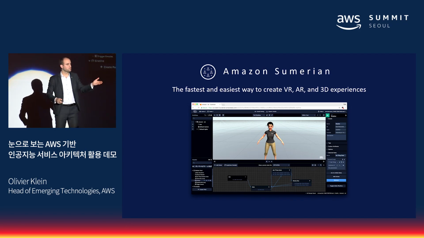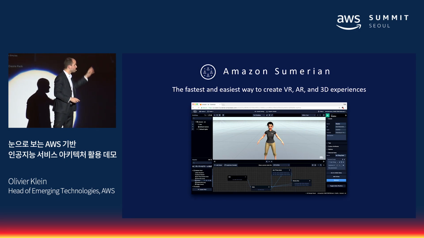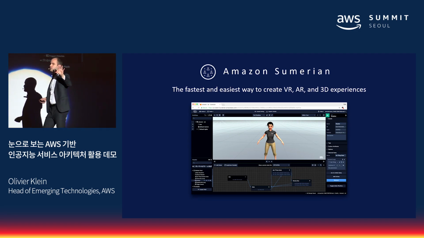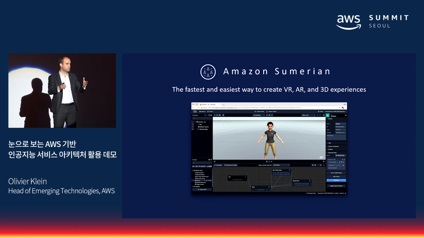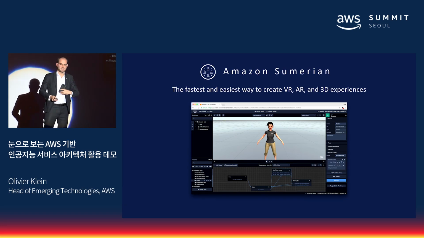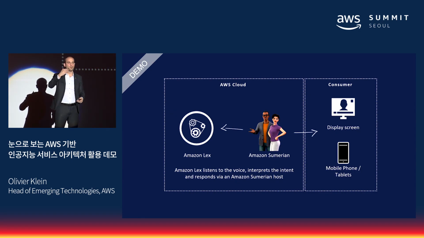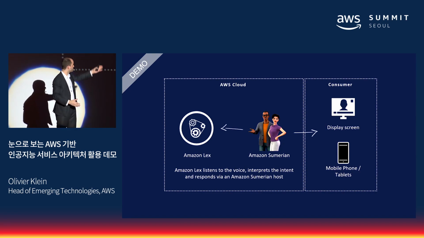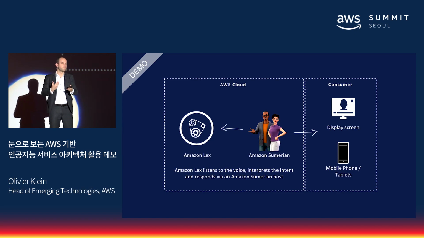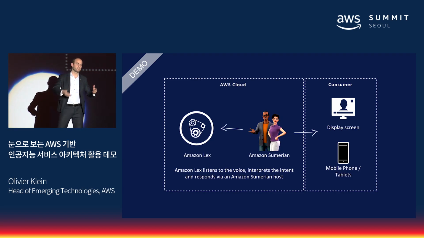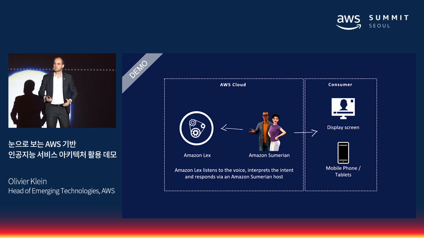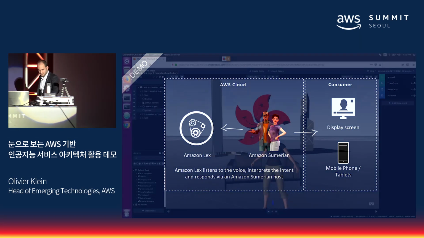But one thing that we haven't talked about today yet is augmented and virtual reality and how that ties back to machine learning and natural language interfaces. So what I wanted to do today is showcase to you a product called Amazon Sumerian, which is a browser-based, web-based interface that allows you to create virtual and augmented reality experiences and then deliver it to the tablets, to the desktops, to the phones, etc. And we're going to try to integrate that with Amazon Lex, so that we can have a virtual reality host. We call these people a host, and are able to talk to them, and they give us information. So the demo that we try to do here is, imagine you would enter a bank somewhere, and there's a screen of a virtual receptionist that I can start talking to. So let me switch over to my laptop here.